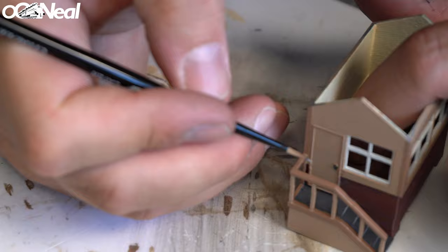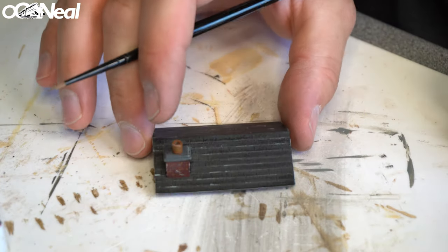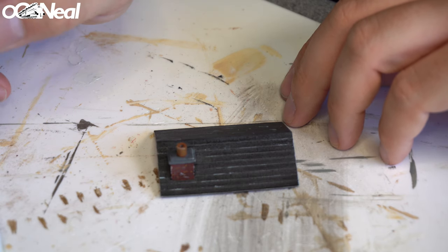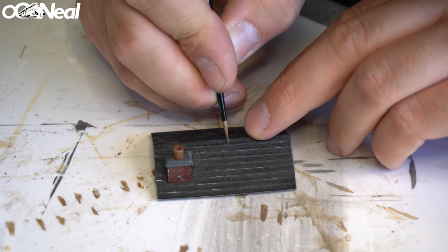Just doing the little door handle now. I painted it black and then just kind of highlighted a couple of areas with grey just to give it a look. And now you'll see what I'm going to do is I'm going to pick out some of the tiles just to show that, yes, it has tiles. So I'll just pick out tile by tile, see how it looks, and just give it a bit more of a highlighted look.